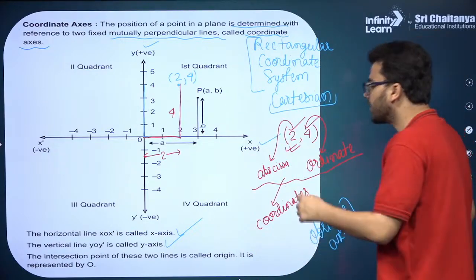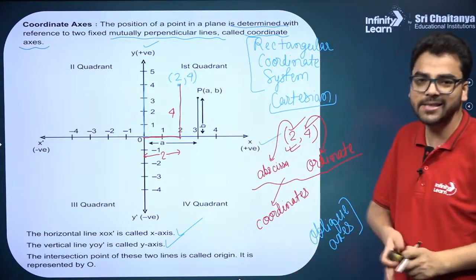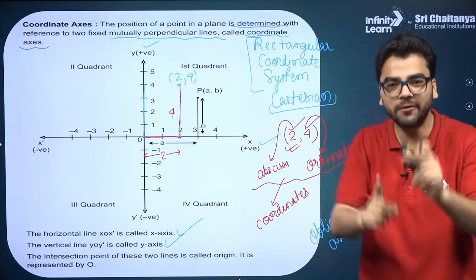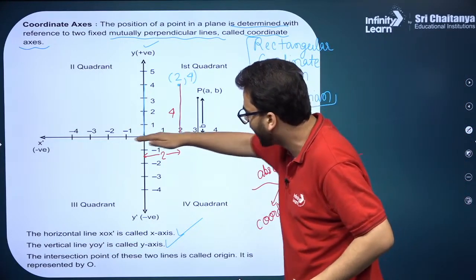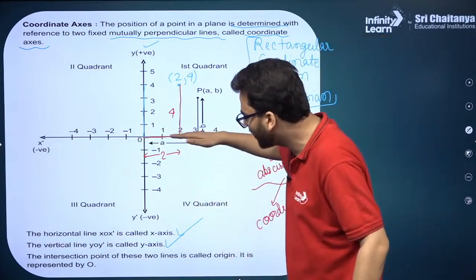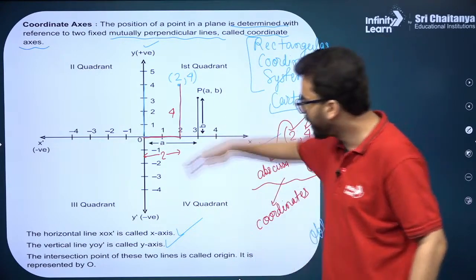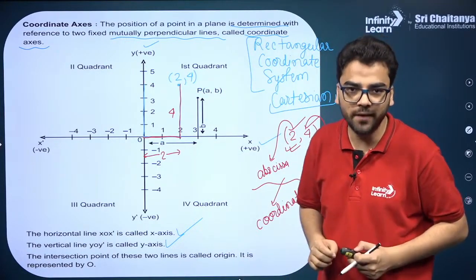You might be thinking why we are not taking this point to be 4, 2. This is just a convention that first we count the perpendicular distance of a point from the y-axis, or you can say distance of that point along the x-axis, right? Or parallel to the x-axis, you can think about. So that is just a convention.